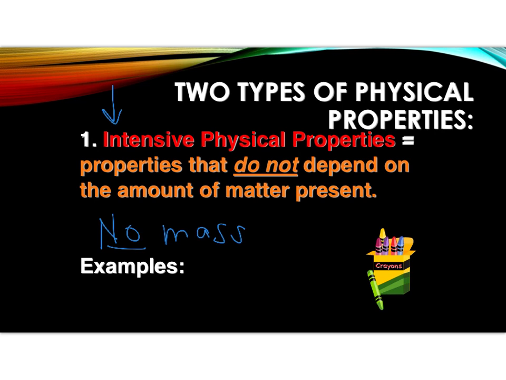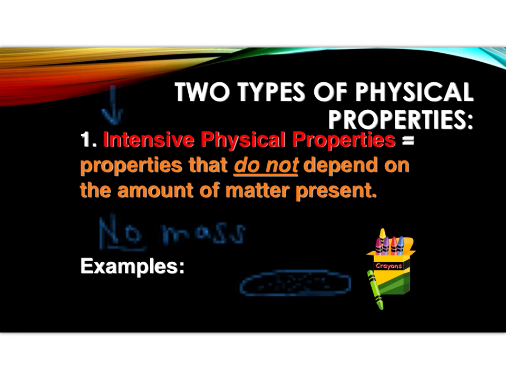So let's talk about that table salt again. So I poured out a sample of table salt in front of you. So you have this little plate, and on that plate is some salt. What physical properties, properties that you can observe or measure without altering that salt, what can you measure or observe about that salt that does not depend on the amount that I have present? Color, odor, something like conductivity. It wouldn't matter how much I have, the property would still remain the same.